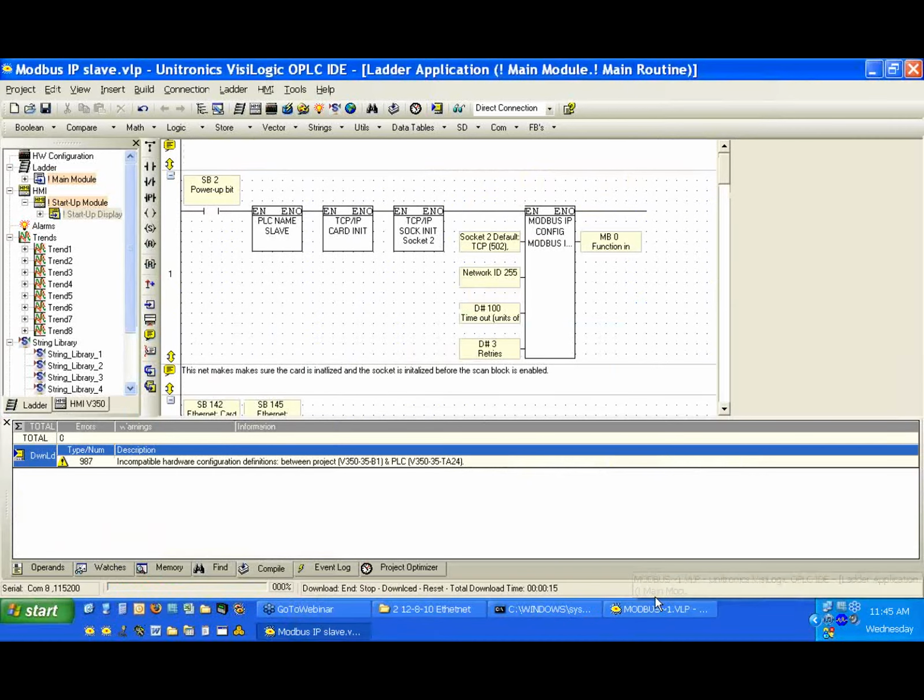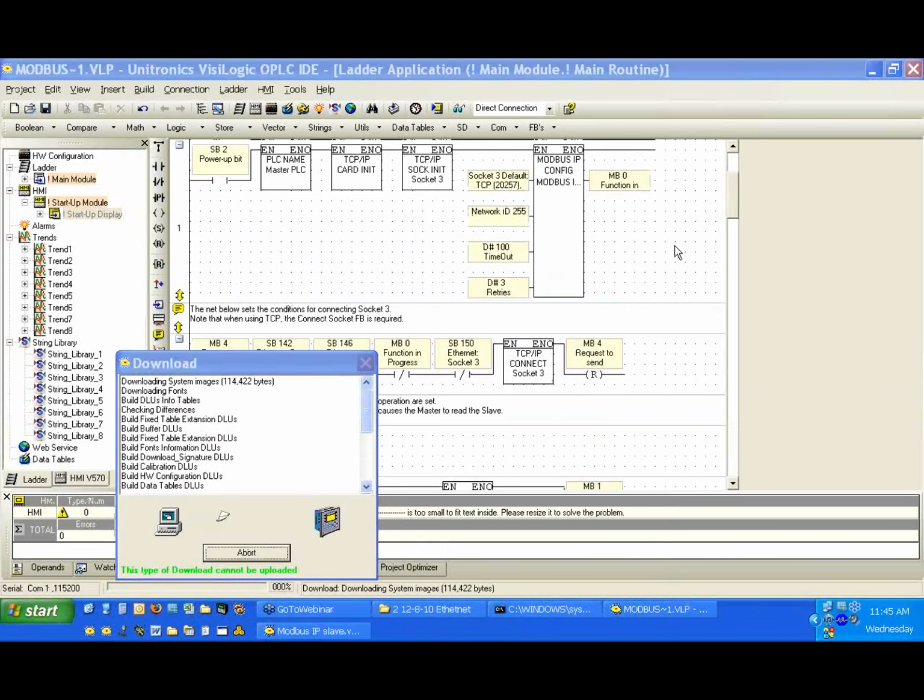So what I have on my desk now is a V570 and a V350 connected to a switch, and in the same IP range as my computer, so I can download directly to them. Okay, and just one more second.